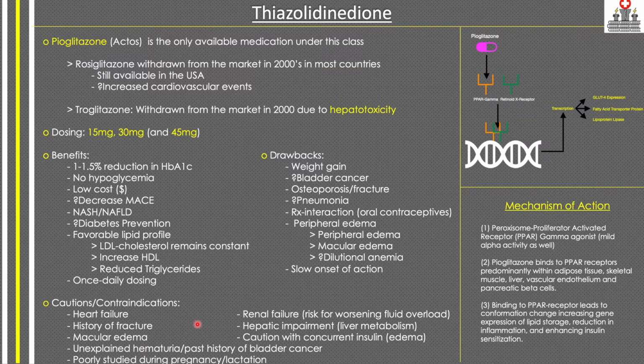This medication undergoes hepatic metabolism, so when there's liver failure, it would be contraindicated. It can be used in mild renal failure. It really depends on the degree and the dosage the patient's on. The reason why perhaps some would be hesitant to prescribe this in renal failure is because in renal failure on its own, there will be fluid edema, and this could theoretically worsen it. Now let us move on to the next class of medications.